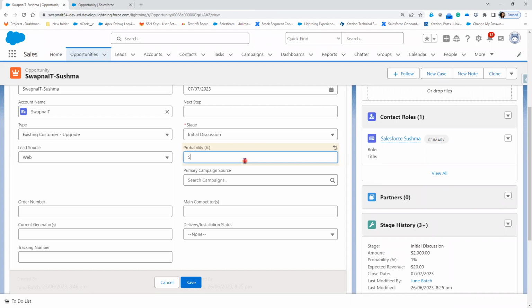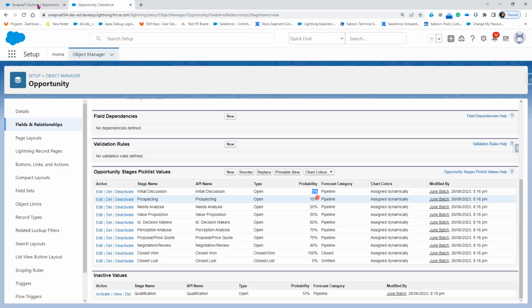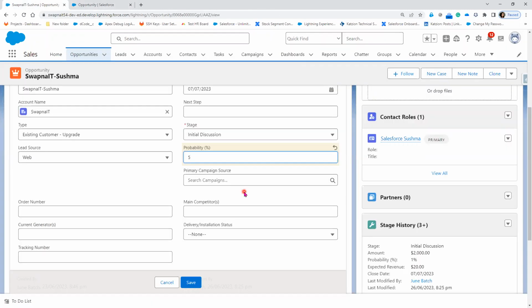As per the opportunity stage it should be 5%, but assuming there are a few customers where 5% is not completed, it's just 1%. In that case, you can change it here to 1%. Once the first initial discussion is completed, then 2%, then after a few more initial discussions, 3%, and a few more, 4%.